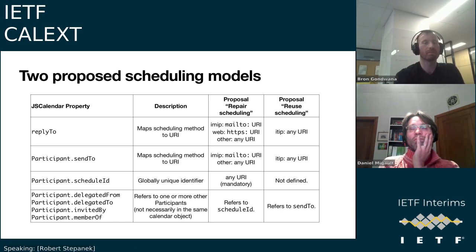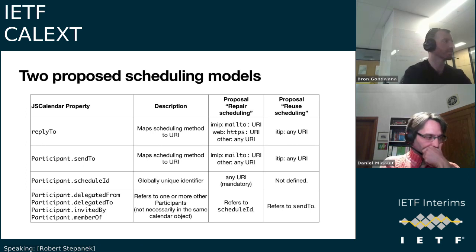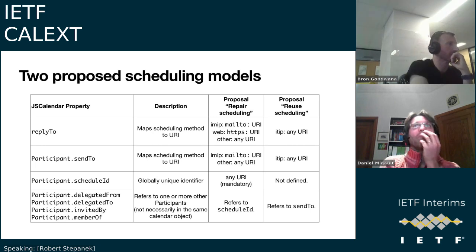Yeah, I was initially tempted even to put this in these slides, but I didn't because I didn't want to blow up the discussion on this specific thing. I was tempted to replace other with a vendor extension property where the vendor is IETF RFC 5545, and then it's like RFC 5545 organizer for the reply to, and RFC 5545 attendee for the send to, because that's really what it is. It's just the value of this property mapped into JS calendar without any further meaning.